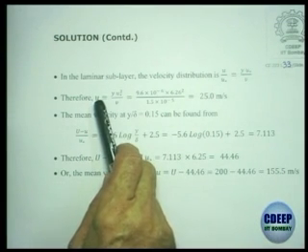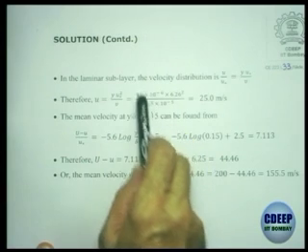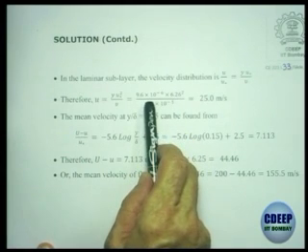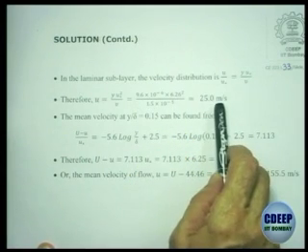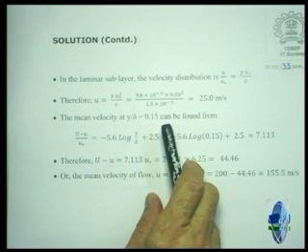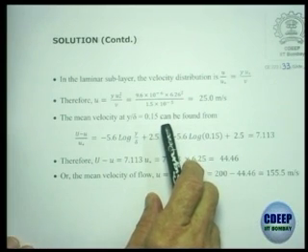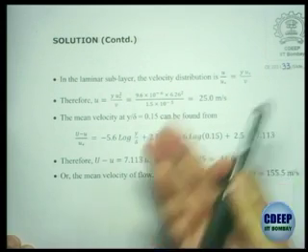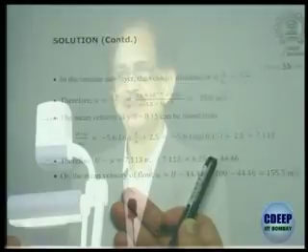Now, the laminar sublayer is so thin, yet you see how the velocity changes so rapidly. On the boundary, it is 0, that is the no slip condition. But by the time you are at such a short distance from the boundary, 1/100th of a millimeter, the velocity picks up to 25.0 meters per second. So that means the velocity gradient in that small thickness is exceedingly high. Du by dy is exceedingly high. If du by dy is high, obviously you will get a very high value of boundary shear tau 0.